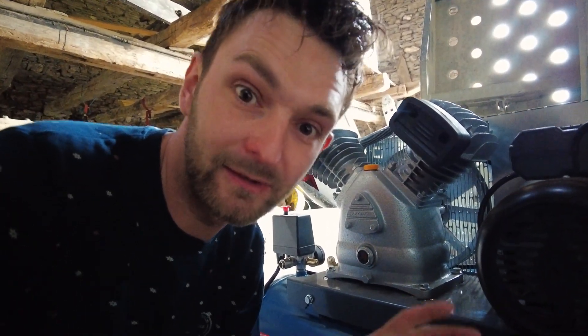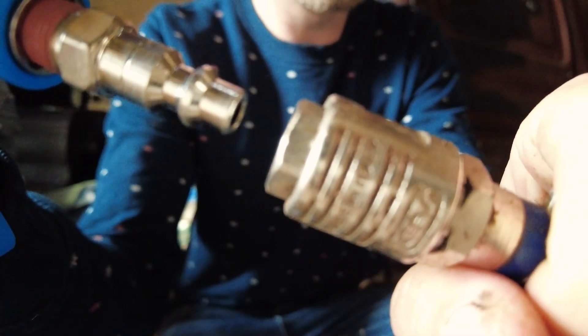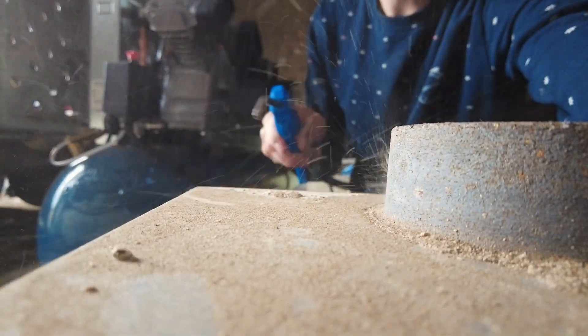Another way we get footage is by doing slow motion close-ups and stuff like that. We try to make the boring stuff a little bit more interesting, so all these little shots — I'll be thinking in my head, right, we can play that to music and crop them down. We may spend 20 minutes taking all these little shots and it might only end up as about 10–12 seconds of footage, but I think it does add something. I want to show the compressor but do it in a cool way.